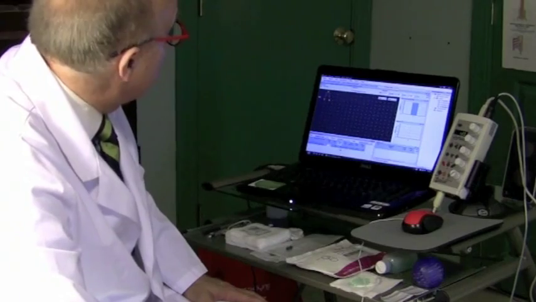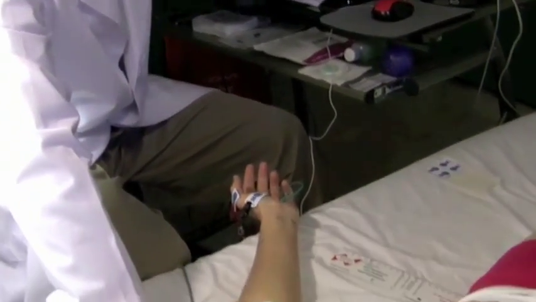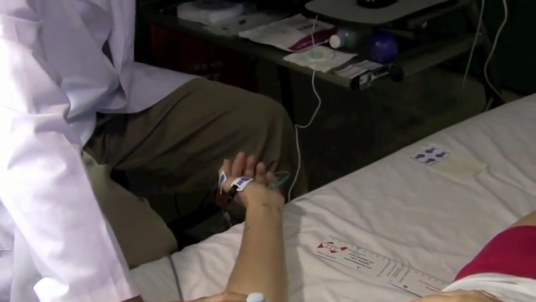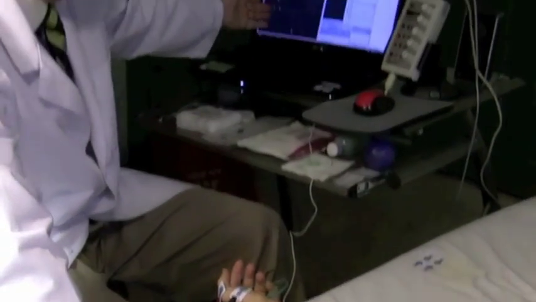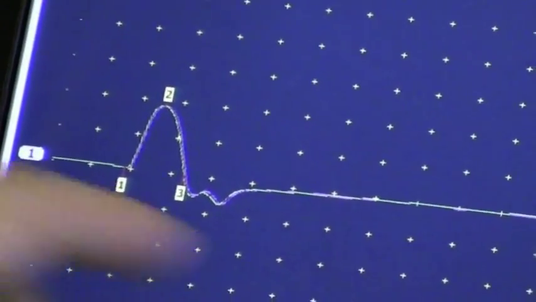So now what I'm going to do is I'm going to stimulate here. And again, the arm is going to jump a little bit. So here we go. I stimulate. And the arm jumped a little bit. And look, it's perfect. It's beautiful. It's almost the same. I'm going to stimulate a bit more to see. And the arm jumped, and I don't get any difference. So I accept that.